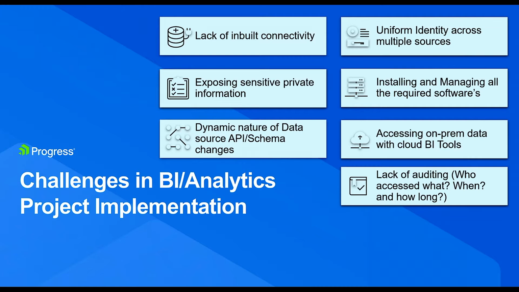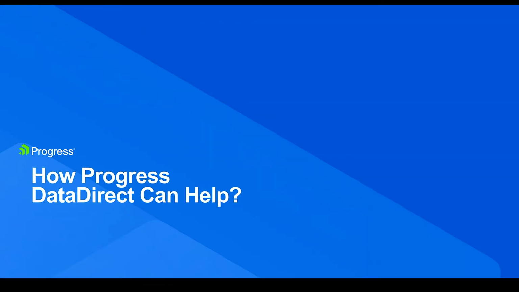And the last one, but definitely not the least, is lack of auditing, right? It's really very hard in that scenario to get an understanding of who's accessing what data, when they accessed it, how long they are accessing it, right? All those typical auditing questions are really hard to get answered in a typical BI analytics tool scenario. So these are a few of the top challenges that we are hearing from our customers. So let's look into how Progress DataDirect can help in solving those challenges.